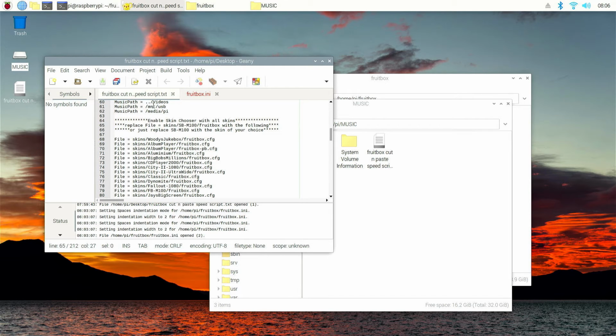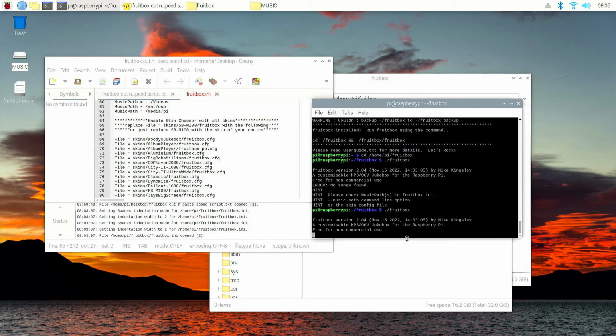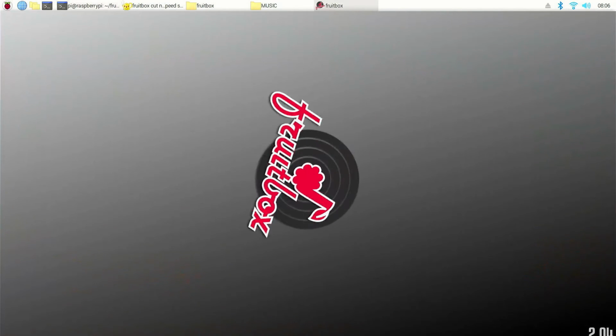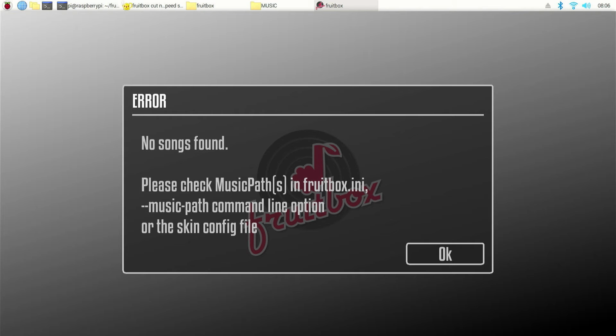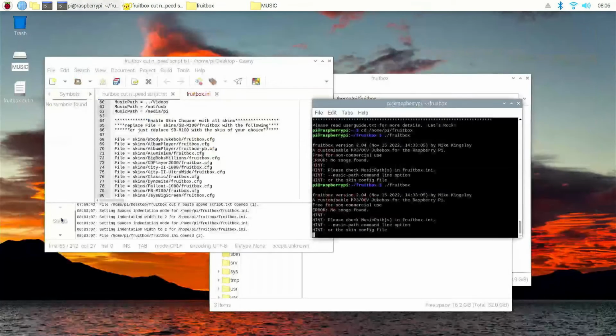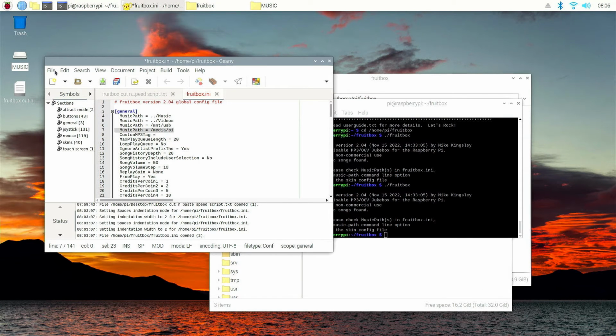Actually, I'm not going to enable the skin chooser. I'm going to run fruitbox one more time to show you that now that we have the music path, it should find our music. No songs found. Oh, you know what? I didn't save that file. Let me go back to fruitbox ini and save it.